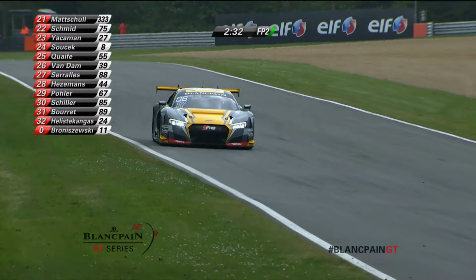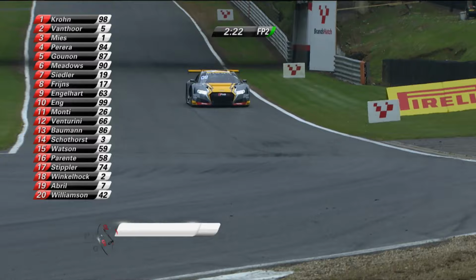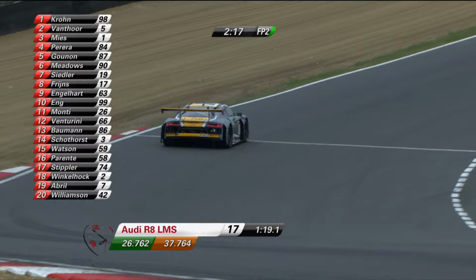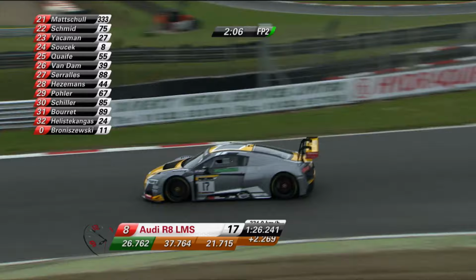The 17 Audi is in 8th place at the moment. Robin Frijns set his fastest first part of the lap. I don't know how much Danny was in the middle part. He may be able to pick up a position or two, only needing to find a tenth of a second to gain 3 places. Doesn't have the body language, does he? No, the body language, you're quite right. That's what I was trying to get my head around. He doesn't look as committed or as comfortable as we have seen from the number 5 Audi of Dries Vanthoor. So that car stays in 8th place.